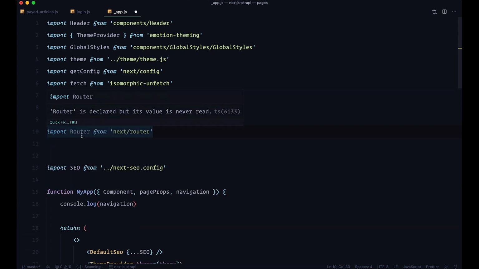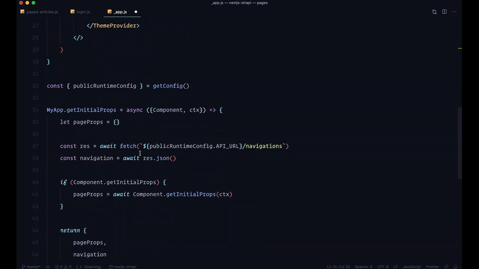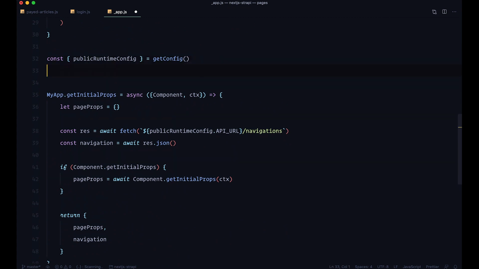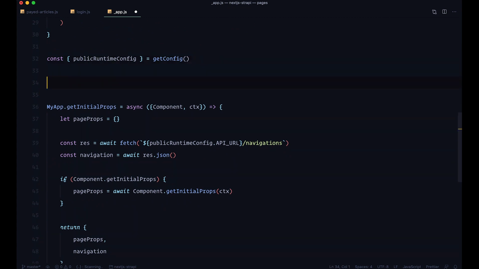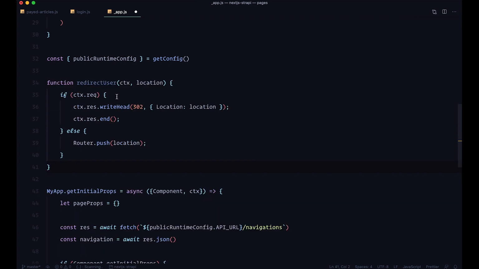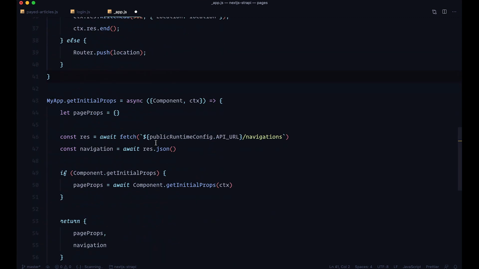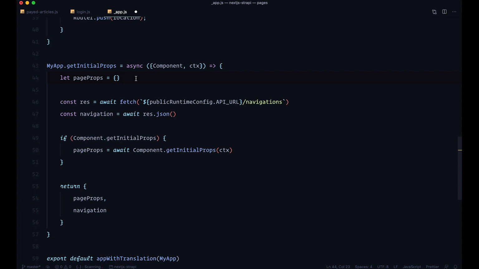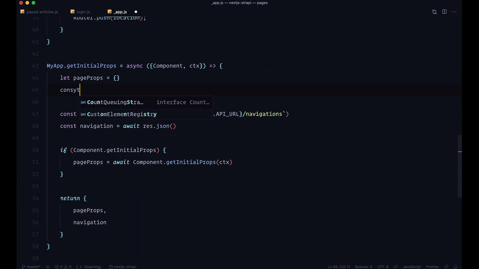So first of all, what you need to do is import router right here. So we are importing router from next/router. Next thing, I'm going to create a function right here, which I just stole from the internet. I think I didn't change it probably at all. So this function is just going to redirect our user to the desired location. And here I'm going to set const jwt to be false for now. So now this is going to be hard coded, but later we are going to get that key and do something with it.